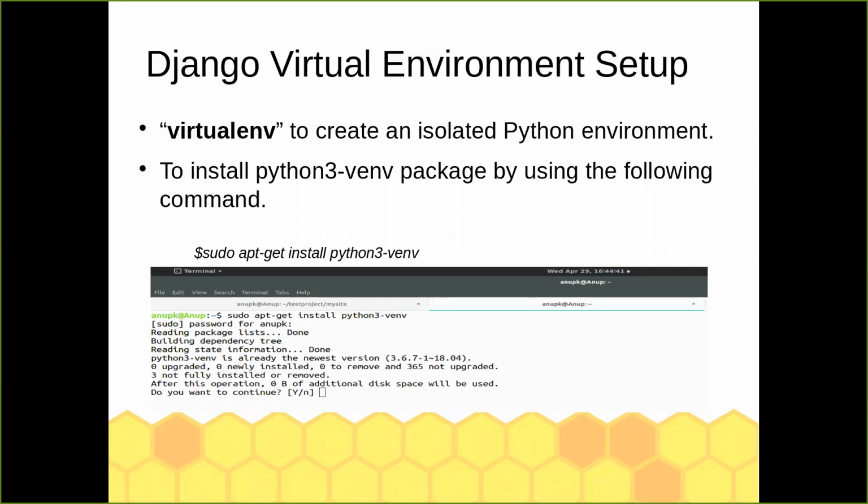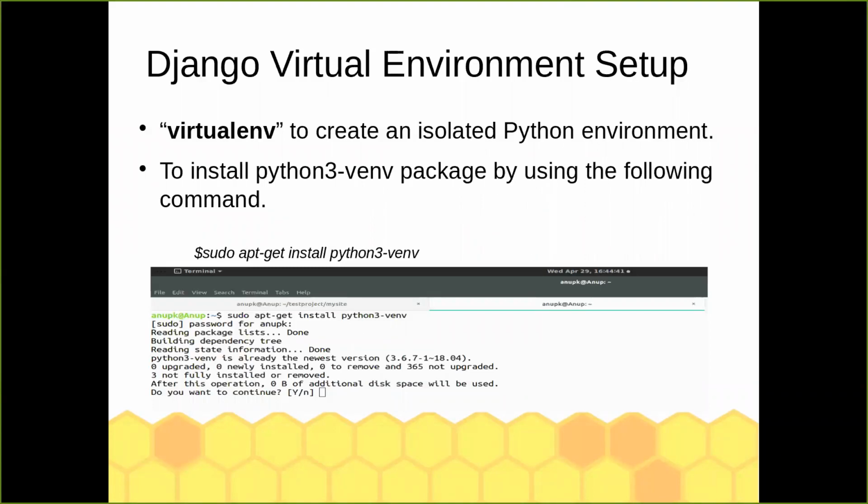So the dependencies of every project are isolated from the system and each other. We use a module named virtualenv, which is a tool to create isolated Python environments. Virtualenv creates a folder which contains all the necessary executables to use the packages that a Python project would need. Now, to set up a virtual environment in Ubuntu, use the following steps.